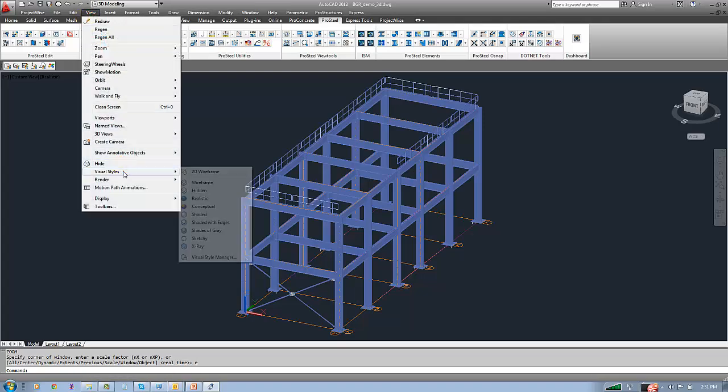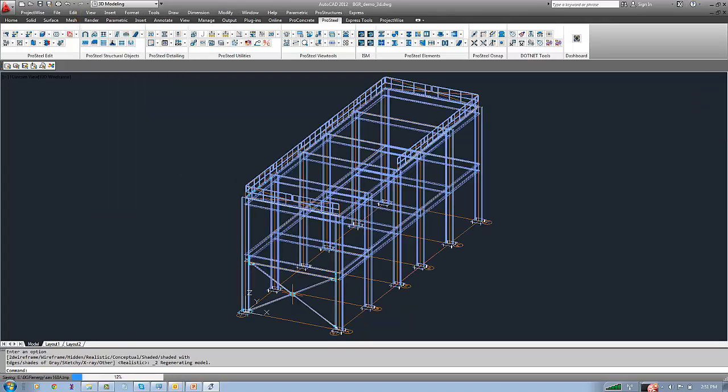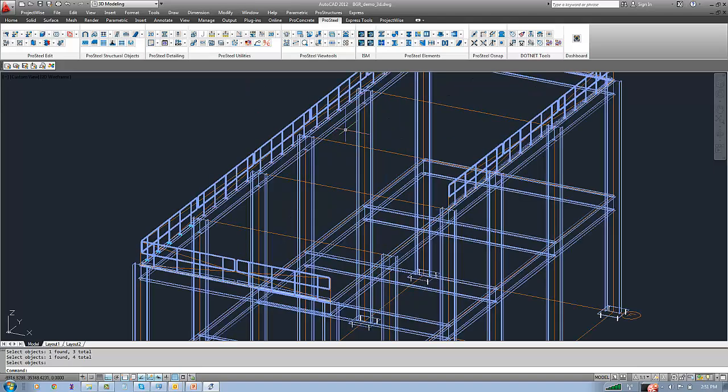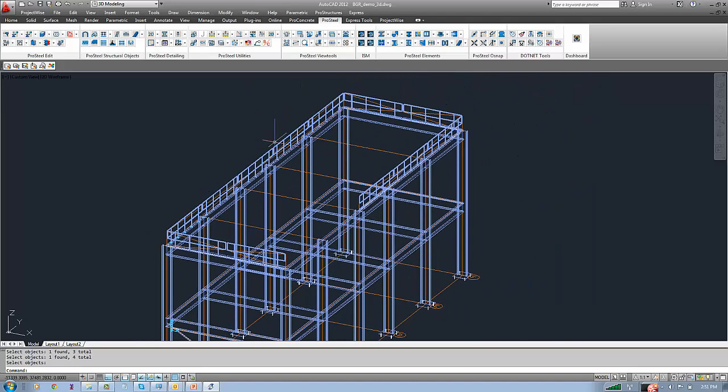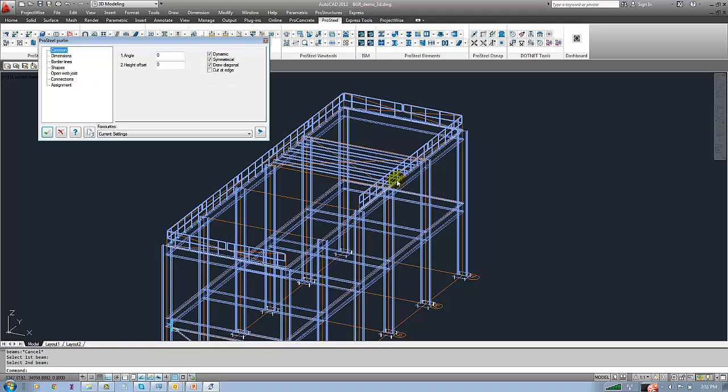Now once I have completed this, I would like to place some floor beams. Let me erase these beams, because instead of this beam I would like to use the command called purlin. So I would like to use the purlin command to place the floor beams. Here I will click on purlins. Now I will select the first member and the second member.